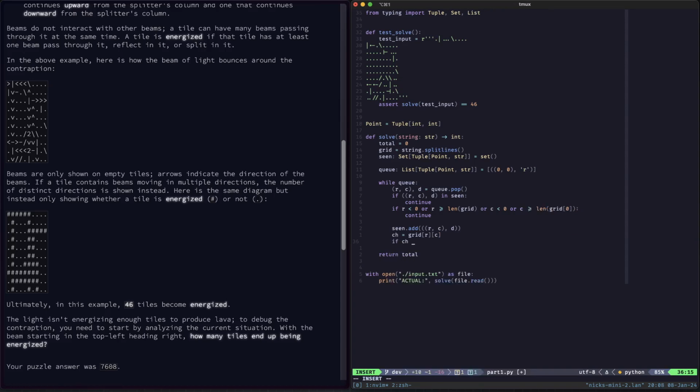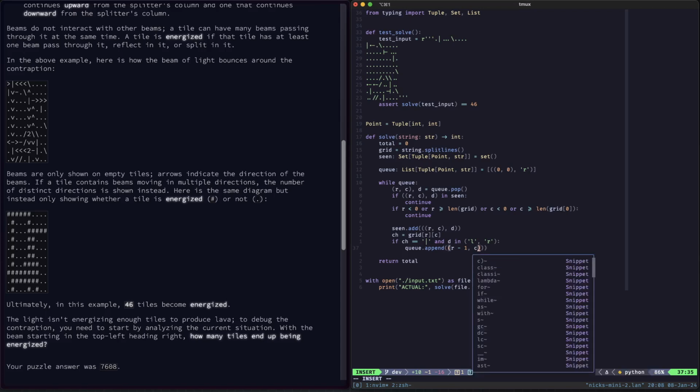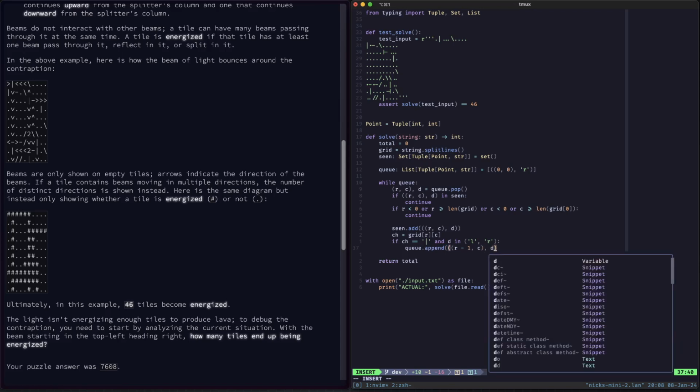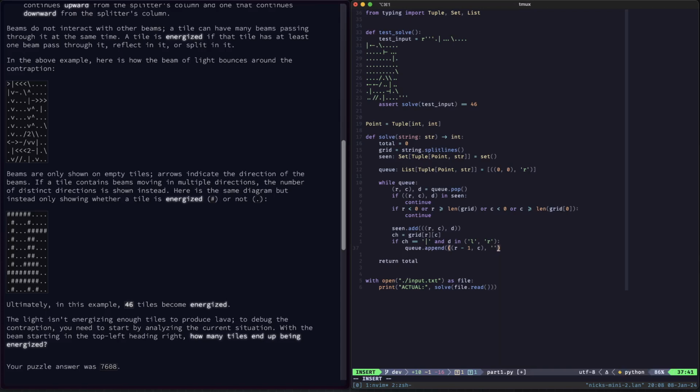So if the character is equal to a pipe and the direction is in either left or right, then I'm going to say q.append, and we're going to append the row -1 and the column, another one there, and then the direction of up.